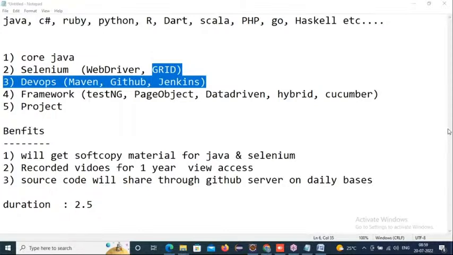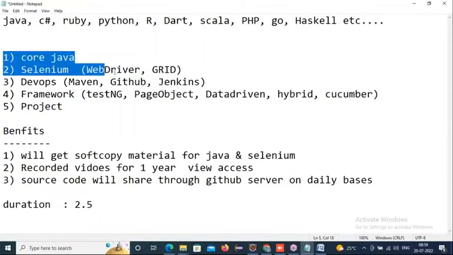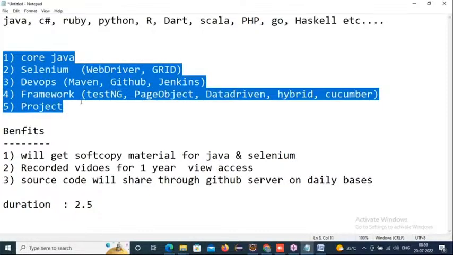And sir, are you also taking API testing or mobile testing? No, this is purely functional automation testing: core Java, Selenium, frameworks, and project. If it is API, that's again a 45 days course, separate. API is a 2 month course.